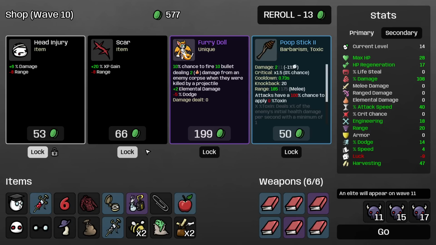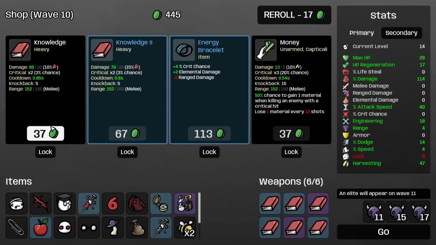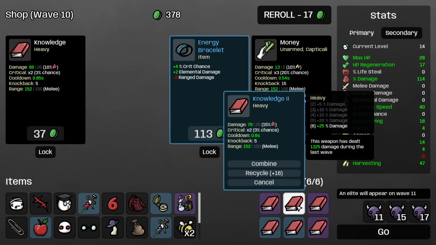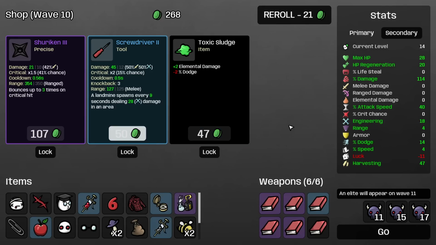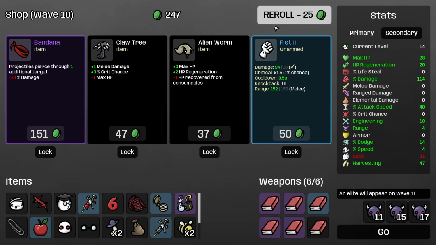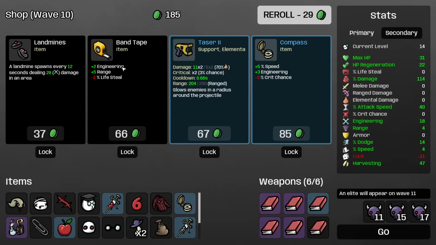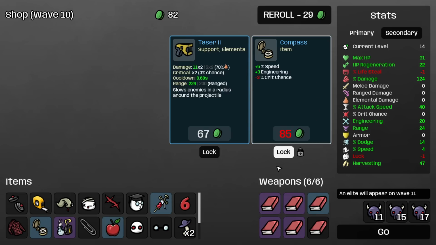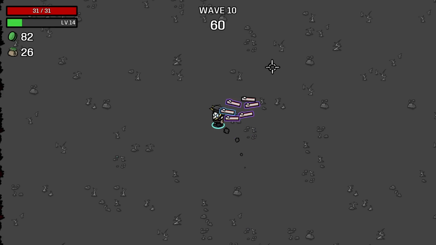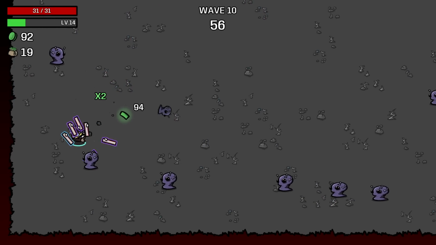I'll take a 6% dodge, actually. Scar and head injury is a little bit... because the range... regen. Bandanas are relevant. I'll take an alien worm with a little bit of engineering range minus lifesteal. That's really good for us. There's a landmines. We probably have skipped past a landmines or something already. Compass is very nice. Like we love compass today.